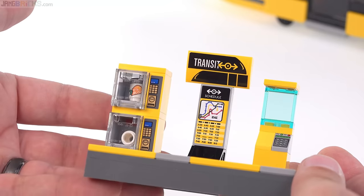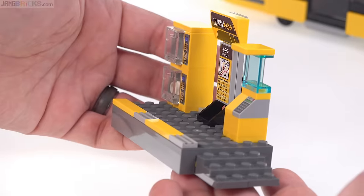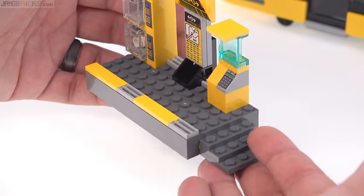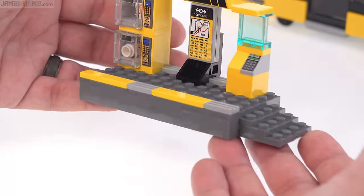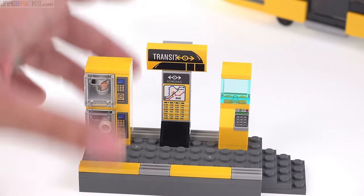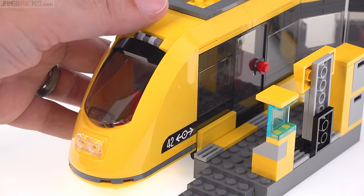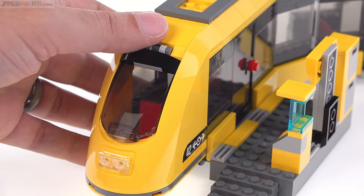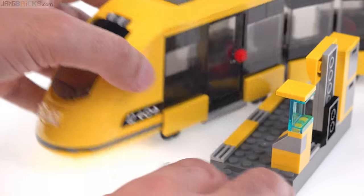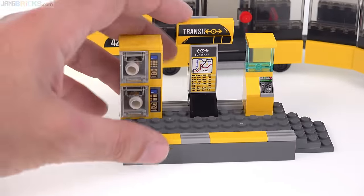I actually like the sticker designs, and overall, I mean, this is an efficient use of space, and it's got a single stairway on the side. It's basic, but it does the job. It only works for a single car, obviously, but, you know, it lines up decently well, not too much of a gap to mind in there, and, yeah, again, good use of the parts count, I think.